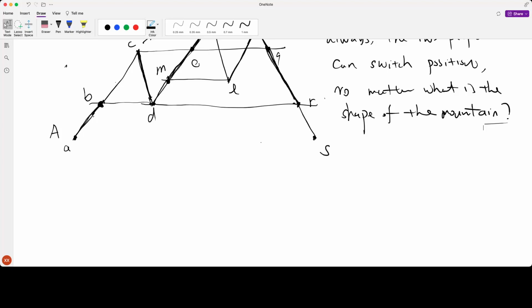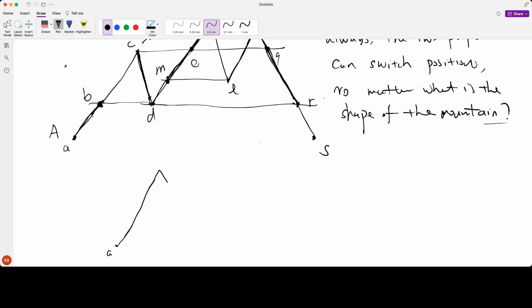So what we do is the following. We will construct a graph. So we will find all the important pairs of positions. So what are important pairs of positions? Let me draw some mountain, much more complicated. So here I have a mountain. So let's say something like, okay, I start with A, and somehow I arrive at, let me say, something like this.